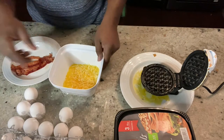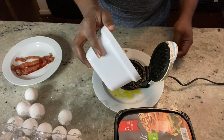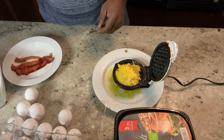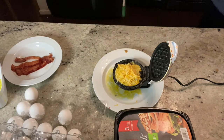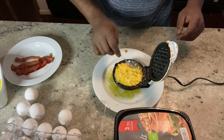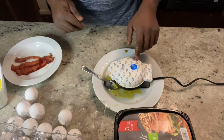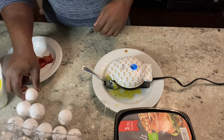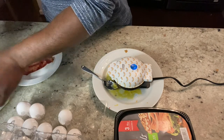You only need about half an egg per waffle side. Pour that in there — that's about enough right there. Put some more cheese on that and spread it around evenly. The best thing about this is it's pretty much set it and forget it. Let it sit for two and a half minutes. The light right here is blue; it will go dim when it's done. It should be puffy and crispy on the bottom before you take it out.